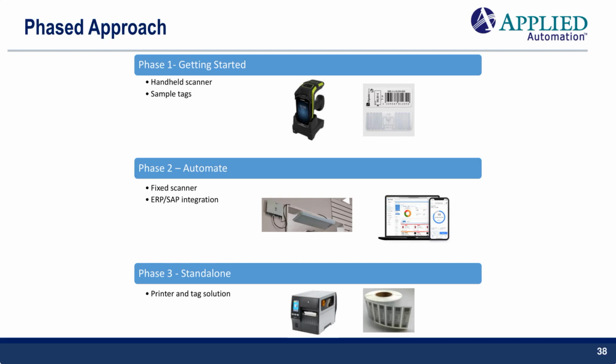And then the third phase would be doing standalone. So like I mentioned, the tags and the printer, having a printer that's fully just producing all the customers' tags. So they're able to in their own process tag those items, scan them, and then use the software and hardware to monitor where they're going. So these are the three processes in terms of a sales perspective on how we sell the solution.